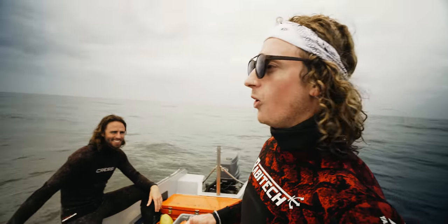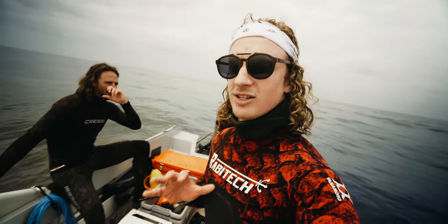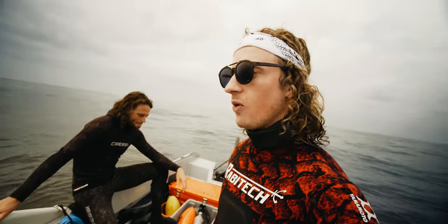Unfortunately, Christian didn't manage to get onto them today. Had a few close calls, but they get a bit flighty at times, especially on the surface. It was quite hard to aim for them. Was it what you thought? 100%. It's the first time going around a dolly before, and you didn't realise that as soon as you see them, they get quite spooked. So you've got to try to look away and then get onto them when they come close enough. I just didn't get it. Yeah, and we all had a miss or two today, so yeah, it was tough.